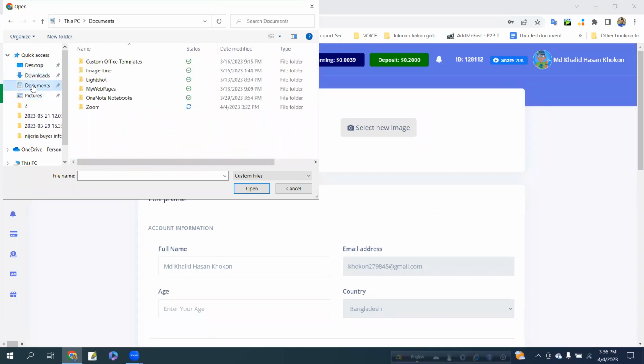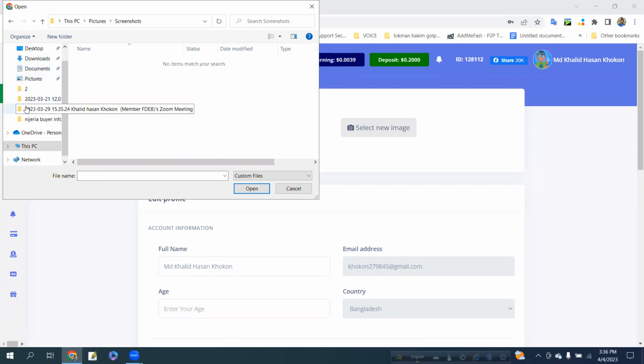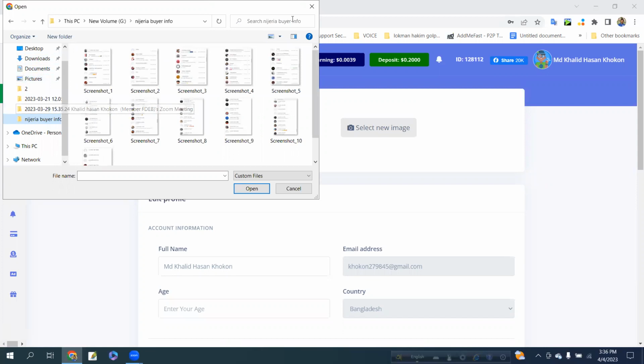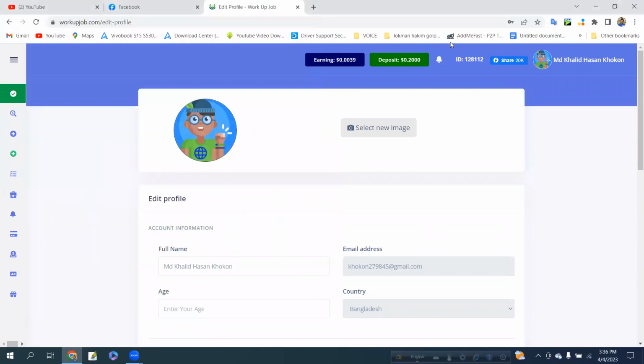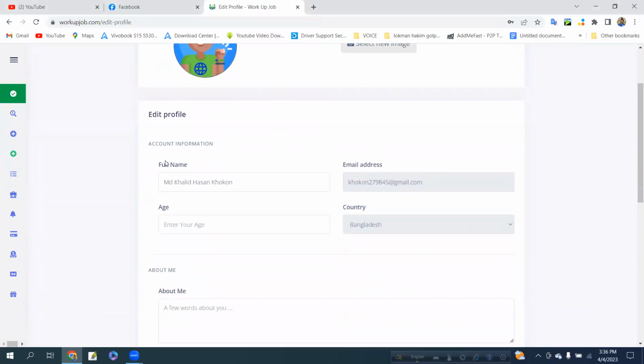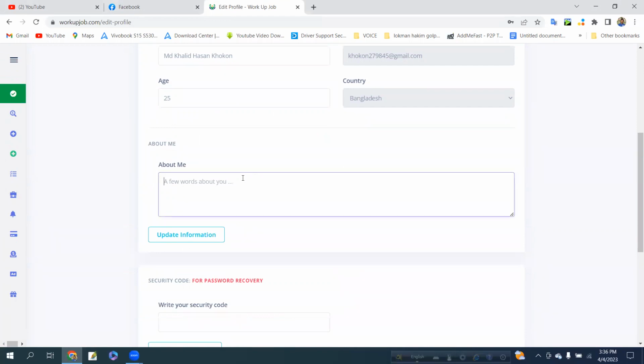Now I don't have the image, so I will try another time. Full name: create a full name. Add a Gmail, add your country, and about you or about me.